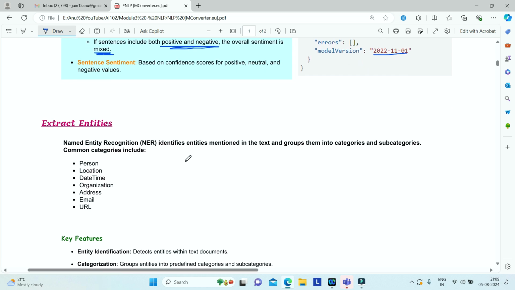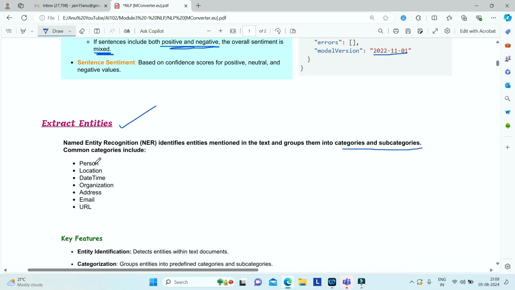Now coming to extracting the entities. These entities are what is called named entity recognition. It identifies the entities mentioned in your text and then groups them into categories or subcategories.